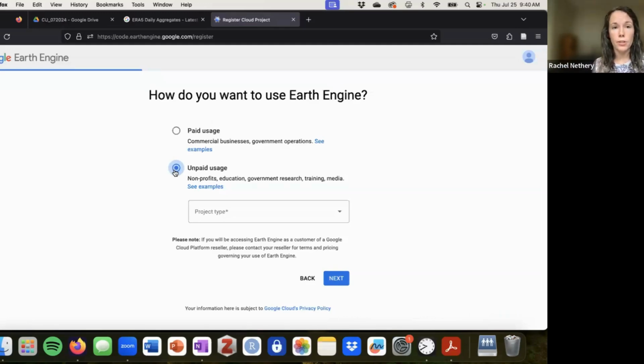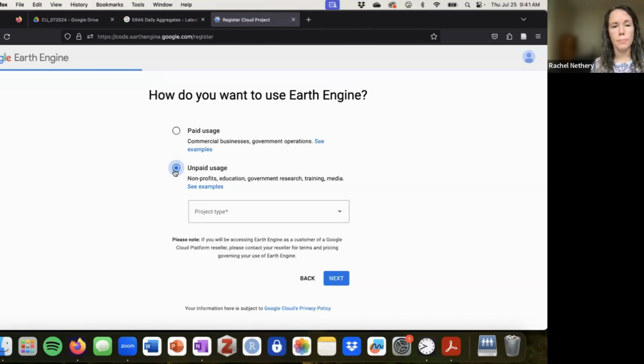If on the other hand, you are planning to use Google Earth Engine for some kind of business or for-profit endeavor, then you would probably need to first talk with your organization to have an agreement with Earth Engine about payment and all of that stuff, because you do have to pay if you're using it for commercial purposes.